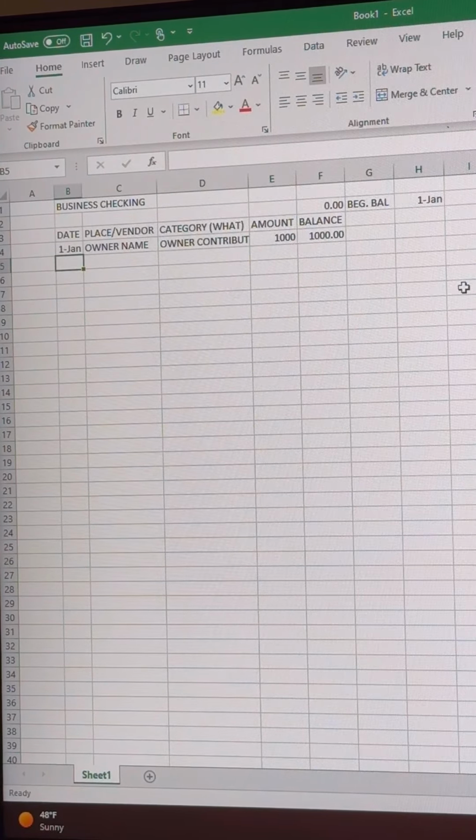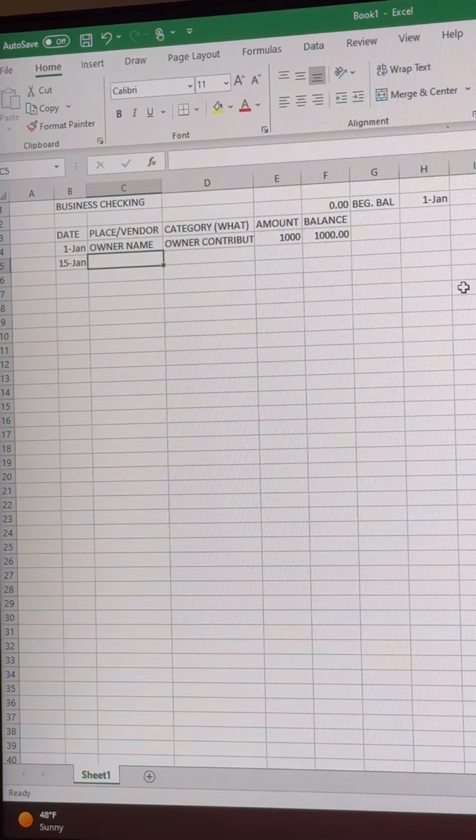So now, for instance, you put $1,000 in, just to show you guys how this works. Put $1,000 in, and now we got some bills to pay. So middle of the month, let's see here, we have some liability insurance. So that was from State Farm, and no reference to State Farm, just an example. So what's that? And then we have to categorize it, right?